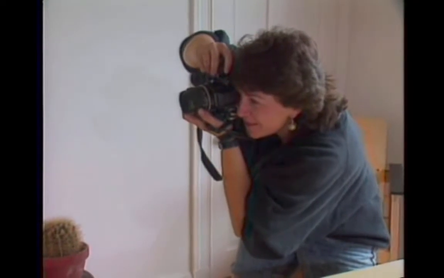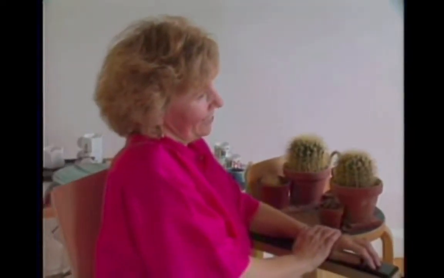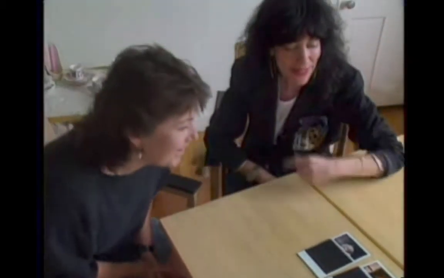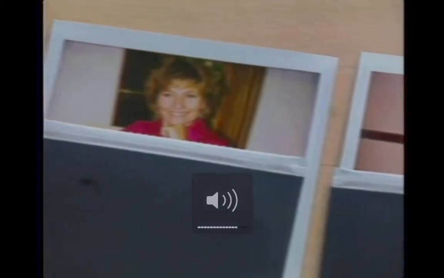In this test, Terry takes a Polaroid picture of her mother. Terry, you just took a picture of your mother. Yeah. And I want you to take a look at these and see if any of them are the picture you took or not. Now, Massachusetts General Hospital researcher Dr. Nancy Etkoff shows Terry several Polaroids, with only faces showing, and asks Terry to pick out her mother.